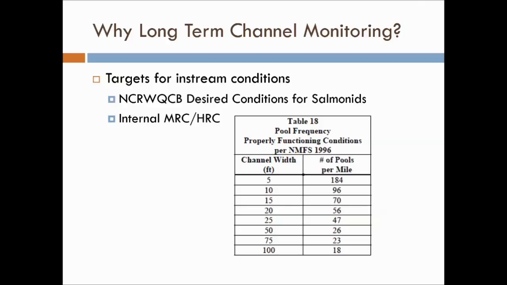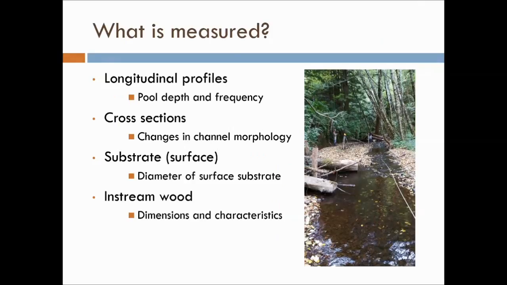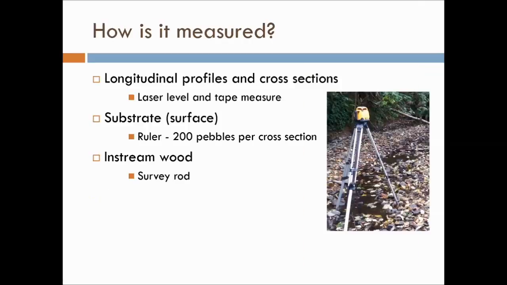So what is long-term channel monitoring? It's a program that was started in 1998 when the company was established. It measures the physical habitat of the stream. Our goals are to observe and assess the in-stream changes. It focuses mainly on salmonids, and we usually do resurveys every 5 to 10 years, and we're trying to cover the entire ownership with these surveys.